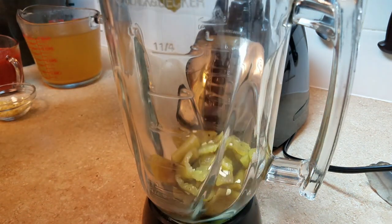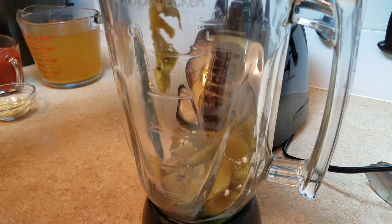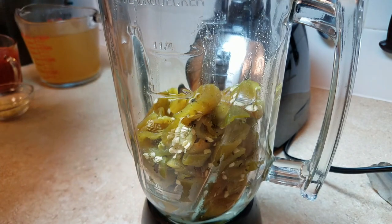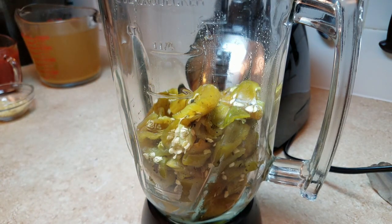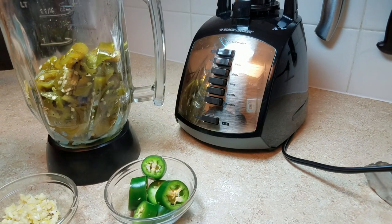So I'm basically going to make a salsa. Now, if you are doing more of an authentic New Mexico style green chili stew, which is sort of what I'm going for, you probably just want to give all your ingredients a rough chop and stew it together, not necessarily blend it and make a salsa out of it.